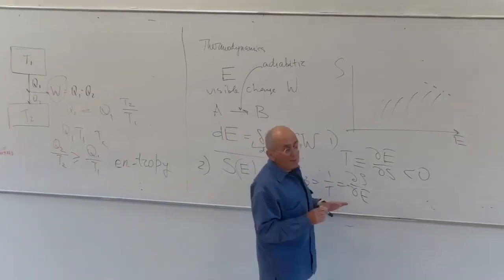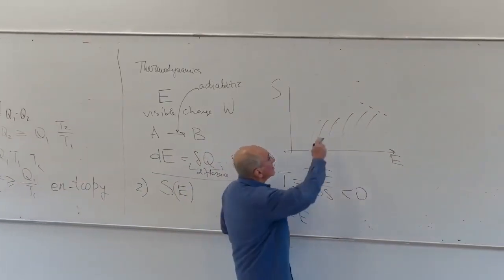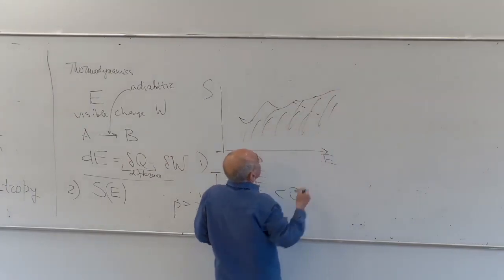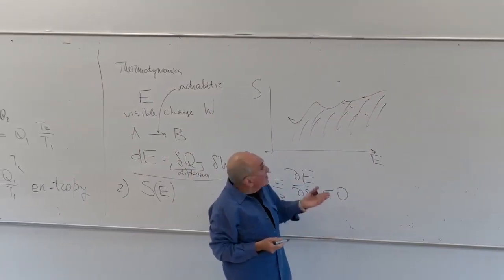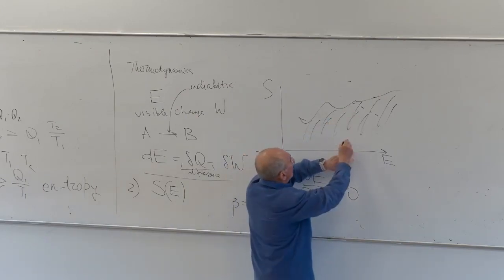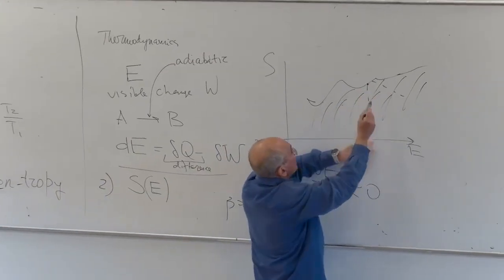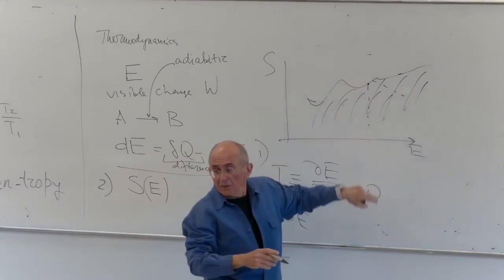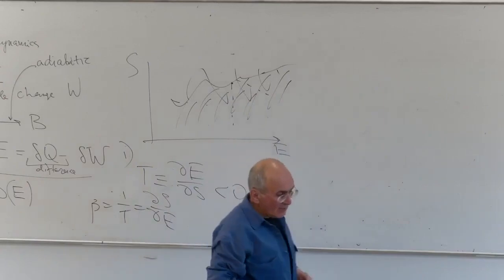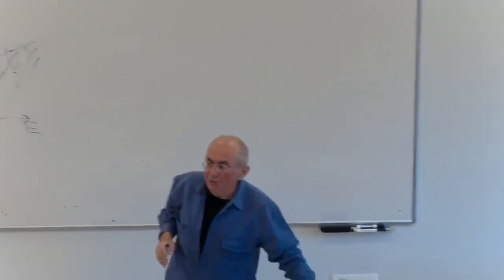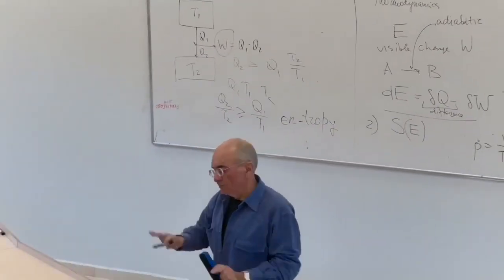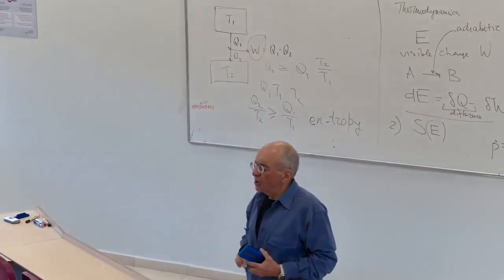No. Maximum and minimum is the following statement. There is a curve, and all the states are below it. That's it, which means that it's a maximum. For a given energy, you can reach only this value, not higher. So this could be whatever you want. But now I'm pushing you into making a discussion. Yes? But does it have to be continuous? It has to be continuous, generally.